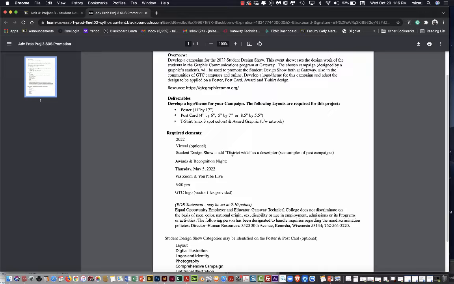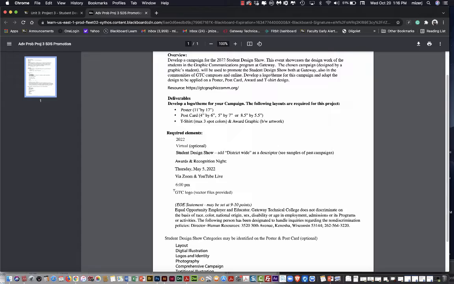And what that's speaking of is Walworth County students in Elkhorn, and then Racine and Kenosha. So it's the two districts of the college. And then the following text: award and recognition night, the date, what we're using as the delivery, and the time.